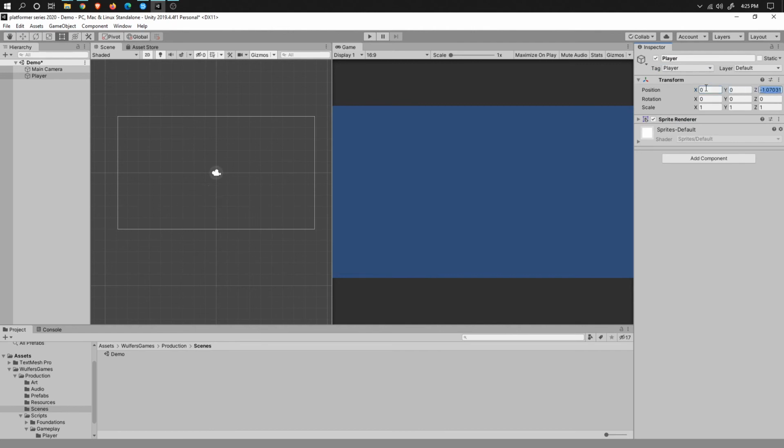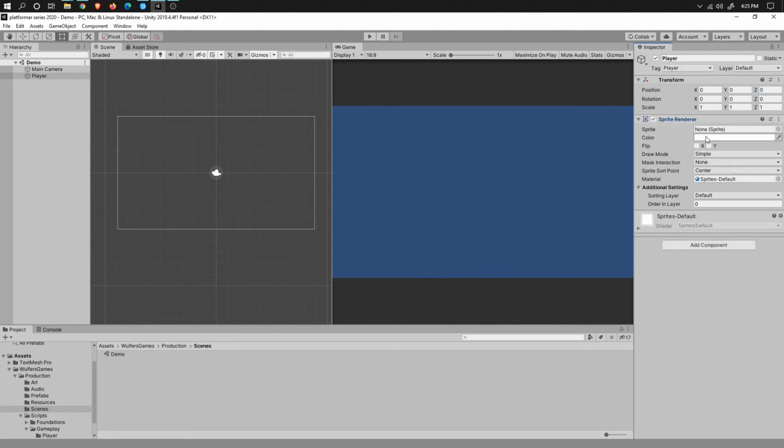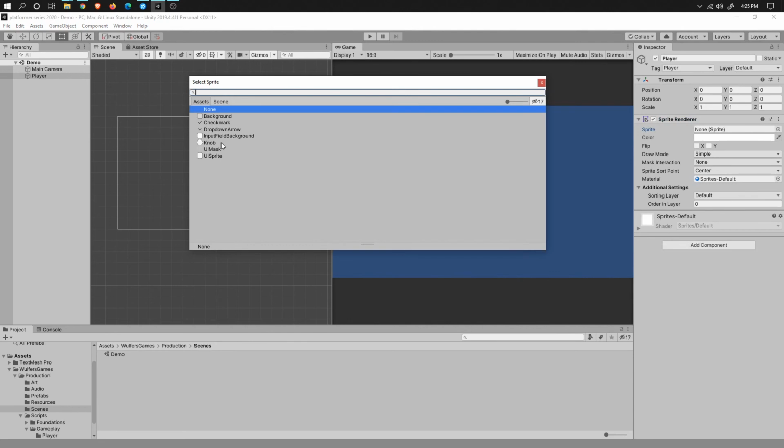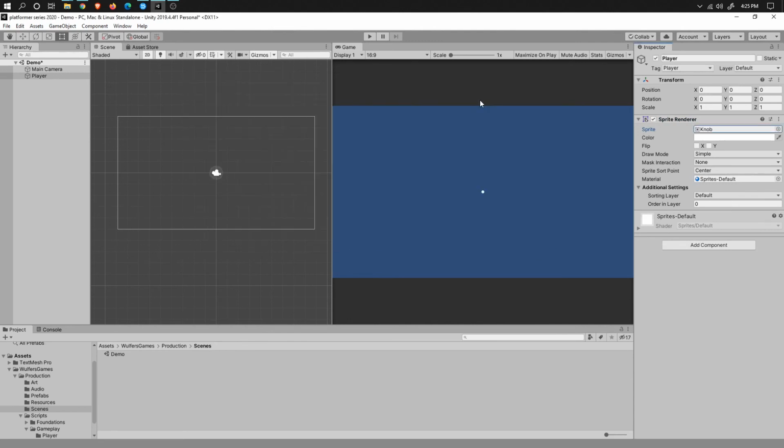We're going to make sure that he starts at 0 at the origin, which is all zeros, and we are going to just use the knob sprite for now, and maybe that's too big.